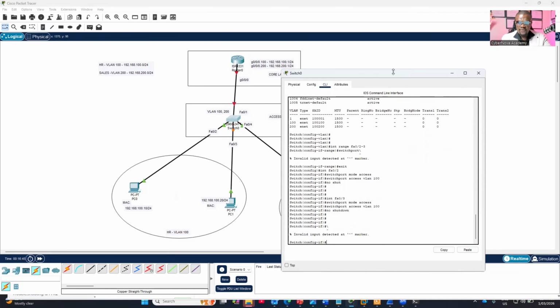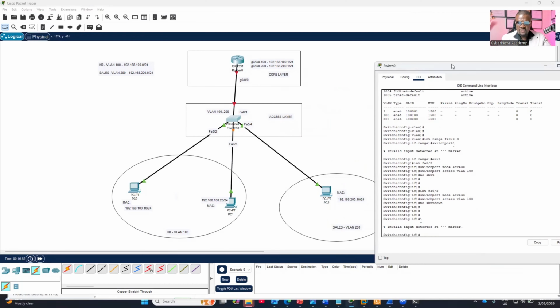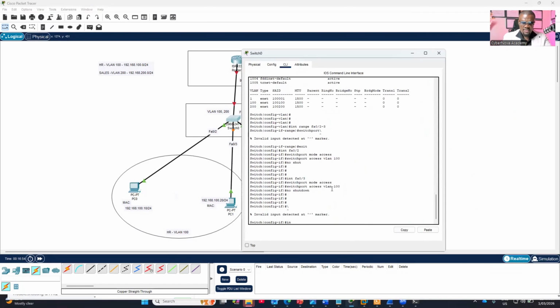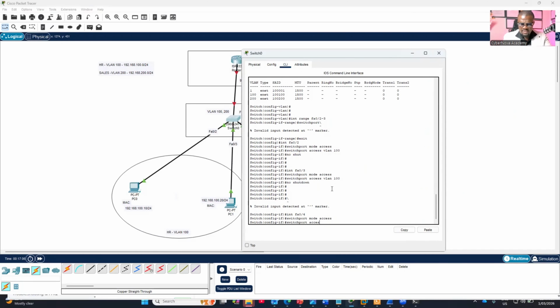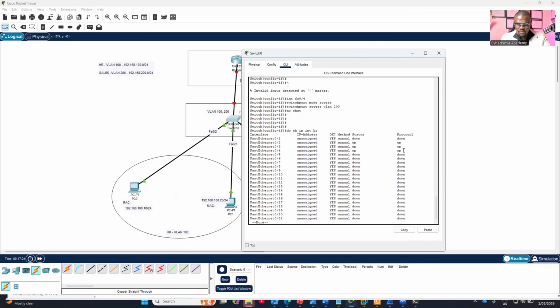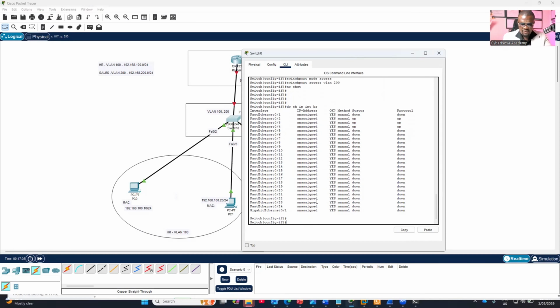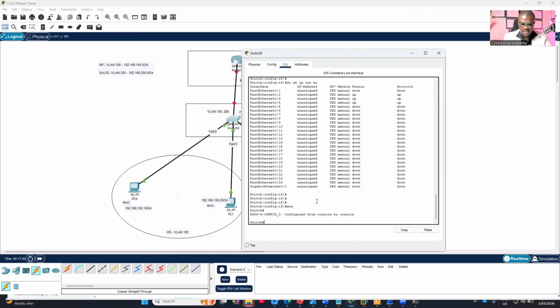So now we configure the last interface, but it's VLAN 200. So we go and say interface FastEthernet 0/4, switchport mode access, switchport access VLAN 200. So you can see those interfaces, three of them are up, but FastEthernet 0/1 is down because the router has not been configured. That's the one connecting to the router. But let's see if the VLANs we configured are there. Do show VLAN. You don't have to do show VLAN from this mode; you can end and come back to this mode and just show VLAN.